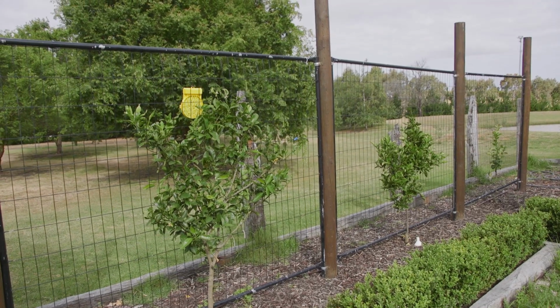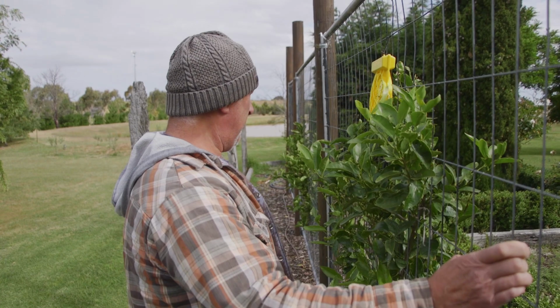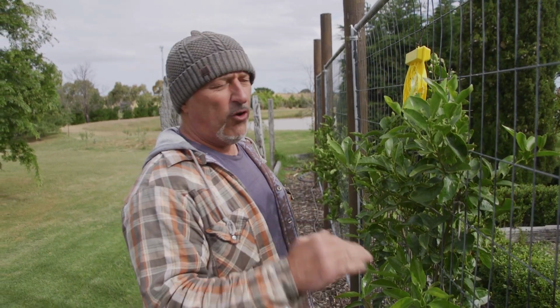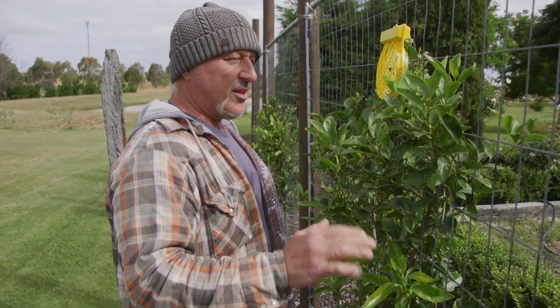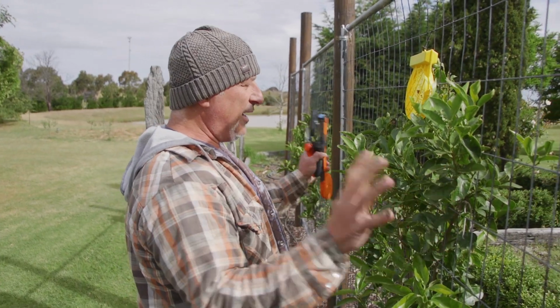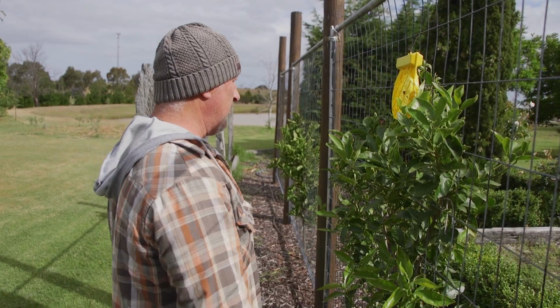They're grown on this temporary fencing that I got from the local hardware store. It's a nice, easy way to erect a mesh or a backdrop or a wall that you need so you can tie your plants on. Unlike your typical formal horizontal branching, which I've done with an orange tree in the past, and it's been quite successful. We had fruit on it, but it takes a lot longer to establish. This formation, the fan shape informal espalier, will give you fruit a lot sooner.